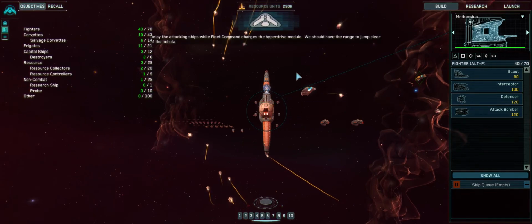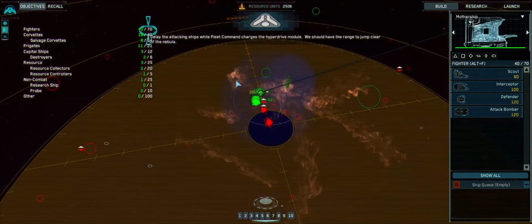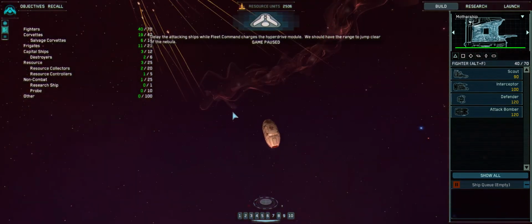Delay the attacking ships while Fleet Command charges the hyperdrive module. We should have the range to jump clear of the nebula.